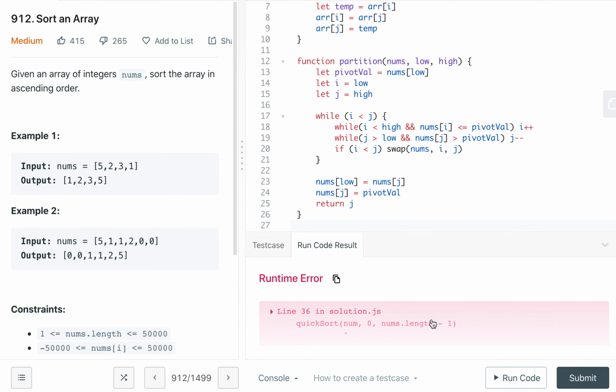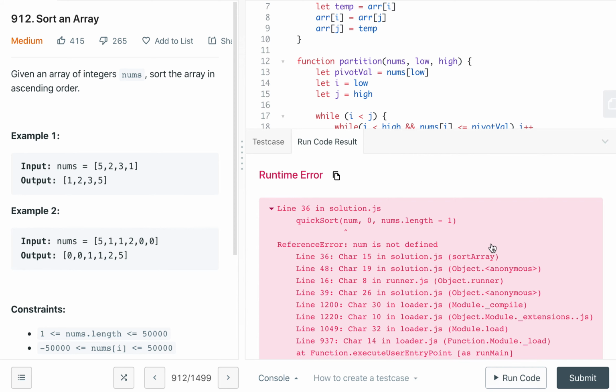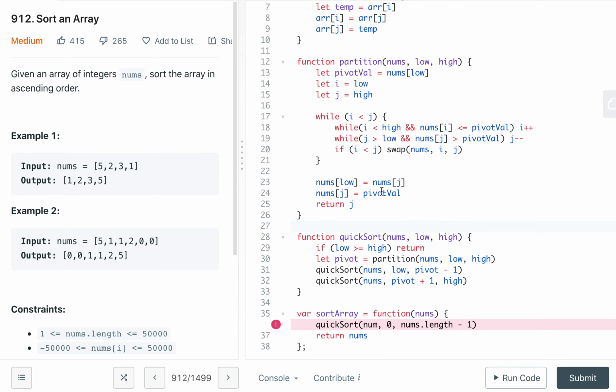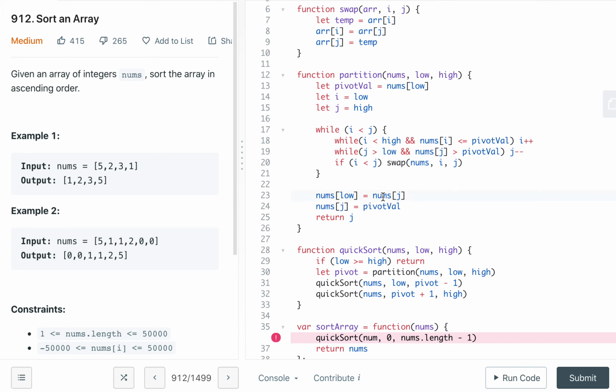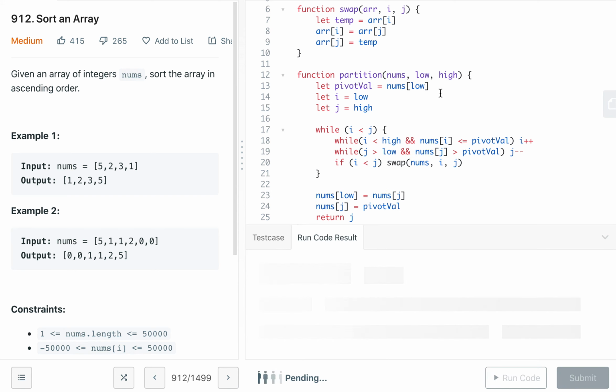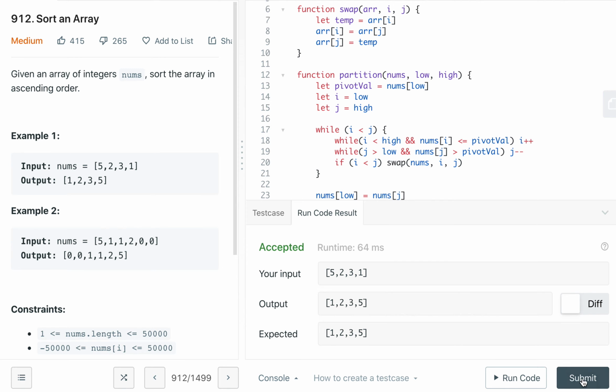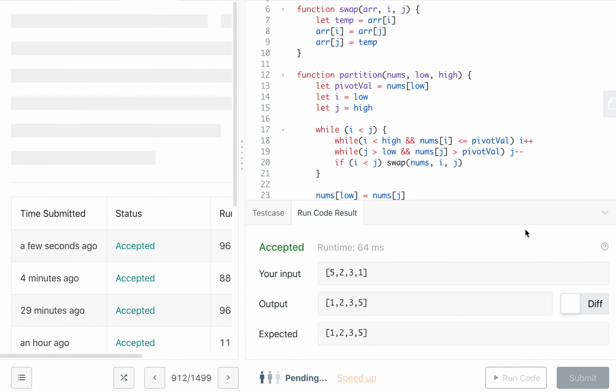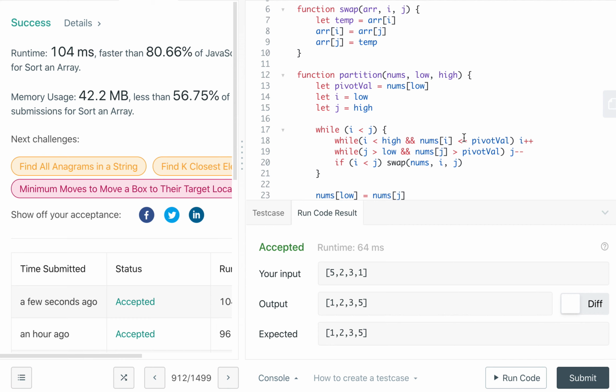Okay, it doesn't look good. I was calling it nums here, which is not correct. Cool. Yeah, and the tests pass.